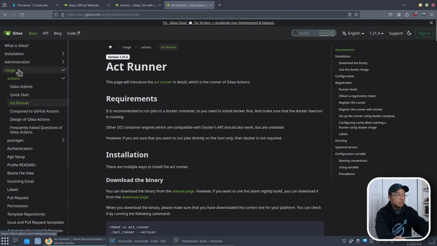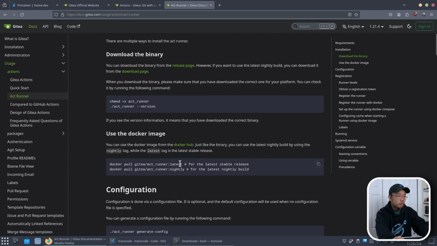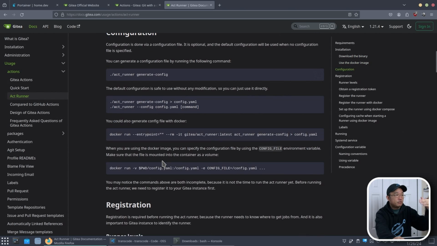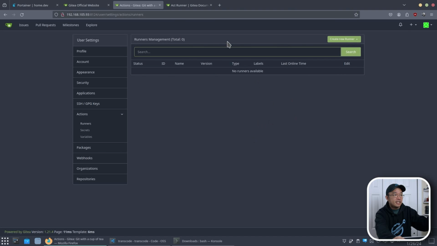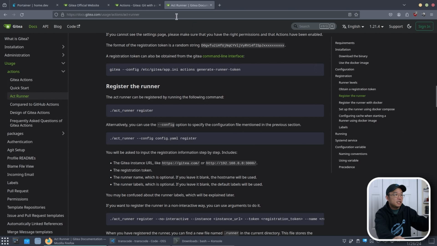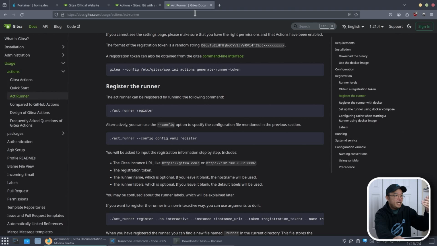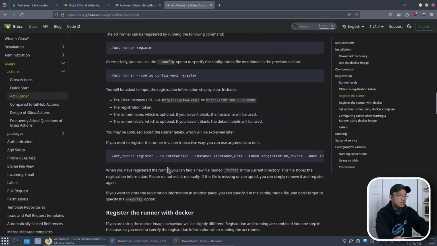So there's act runners, quick start, how to run the program. If you're running this on Docker, you could just run this command to get a runner working on the Docker, and how to share it. And then you would just add this action in there. One of the things that you need to know is that they have the runner token, and you just need to create a new runner, grab the runner token. And from there, you could just create your token over here and add your own runners.